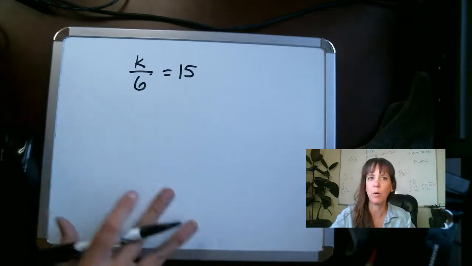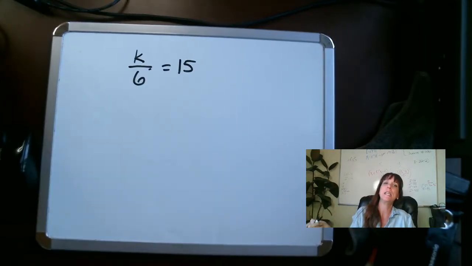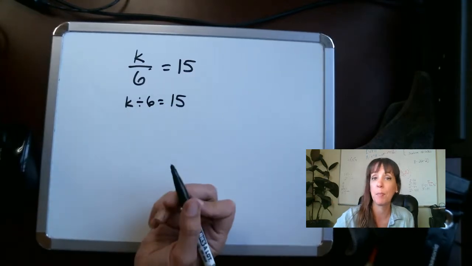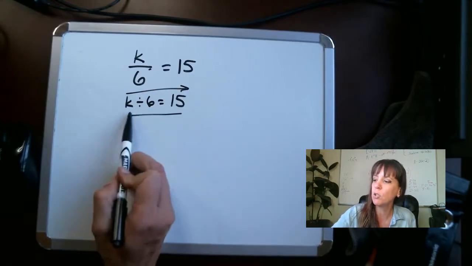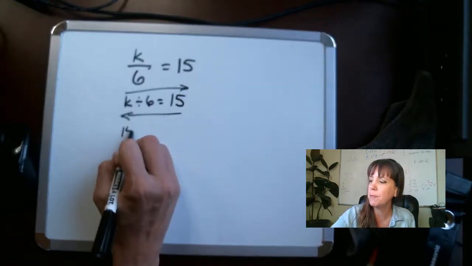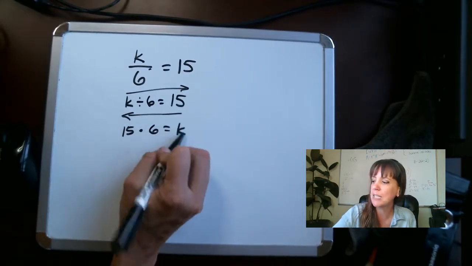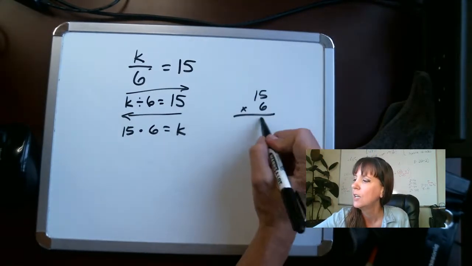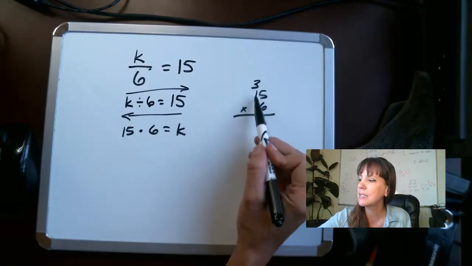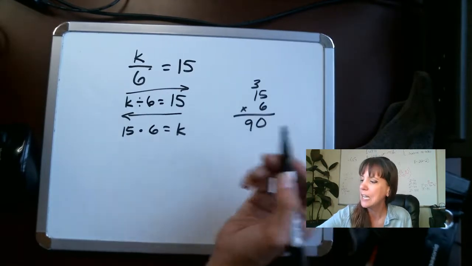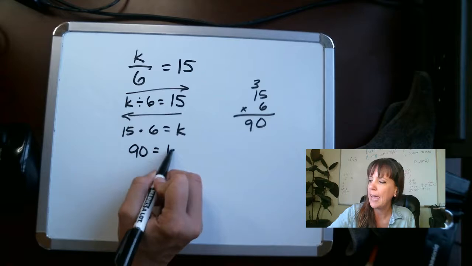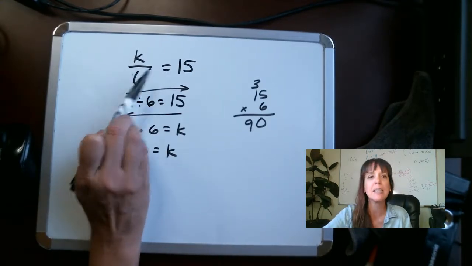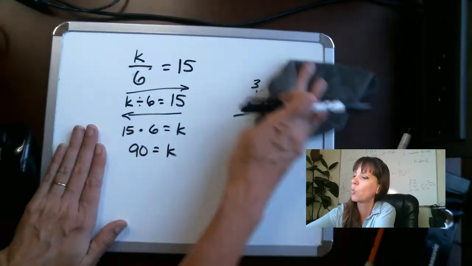Okay, so K, where were we? K divided by 6 is 15. I'm going to rewrite it like this just to make it a little bit easier to make my point. If we divide in this direction, we multiply in that direction. And if we do that, we get 15 times 6 equals K. That's actually something we can do. So let's do some side work here. 15 times 6. We get 0 and 3. 6 times 1 is 6 plus 3 is 9. So we get 90 equals K. Sure enough, if we go back and put that into that original problem, 90 divided by 6 will give us 15. So we've double checked our work.